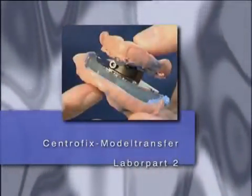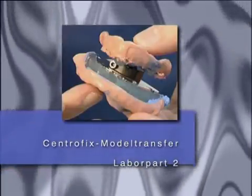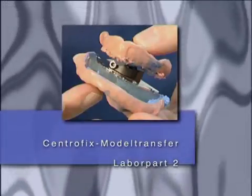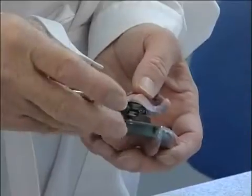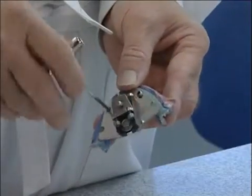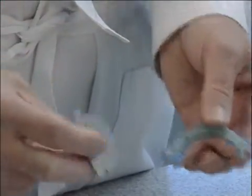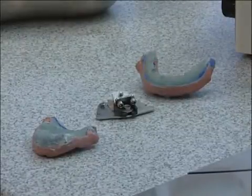The outcome of the functional impression procedure, that is, the upper and lower impression trays fixed together with a centrofix, is sent to the laboratory. The precise jaw relationship is maintained as the tracing ball is tightened in the alignment clamp. Both trays must be detached from the centrofix registration instruments for casting the models. First, unwind the 2 Allen screws from the pin holder and remove the upper tray. Then, loosen the 2 grub screws in the tracing plate and remove it from the lower tray. The jaw relationship is retained as the tracing plate and ball are connected.